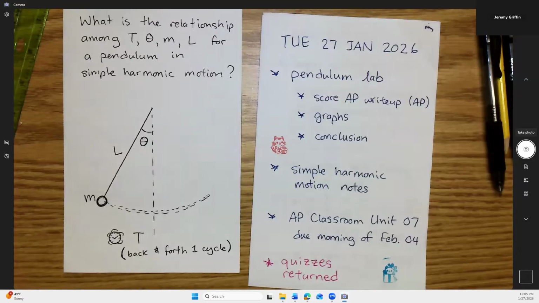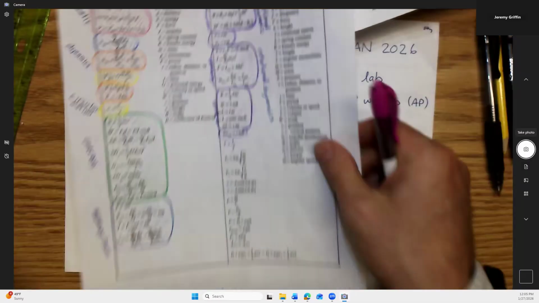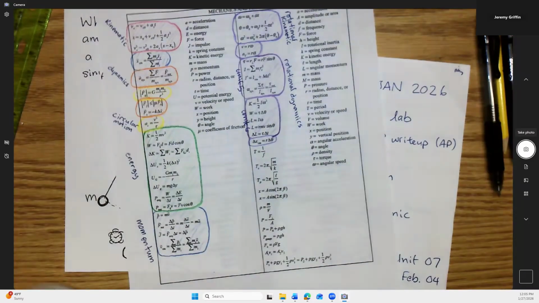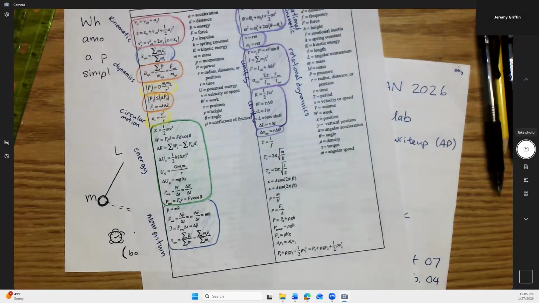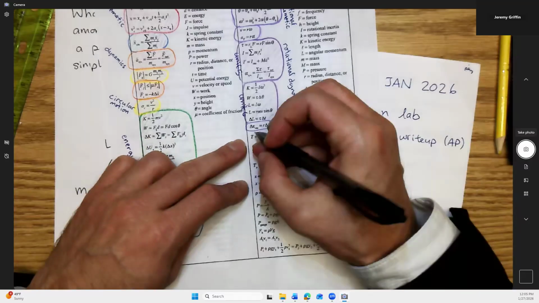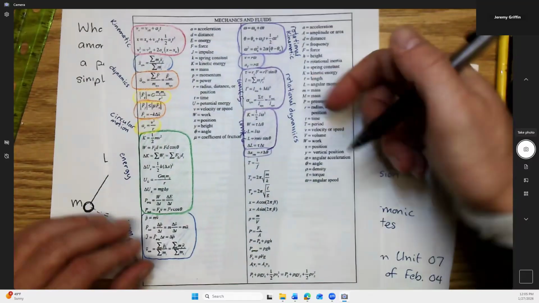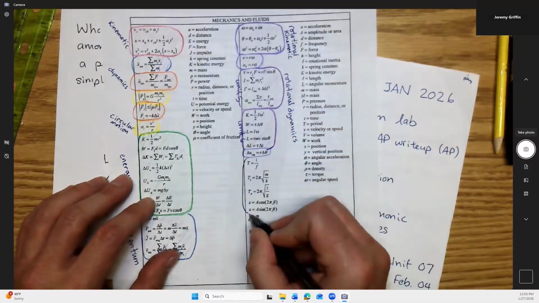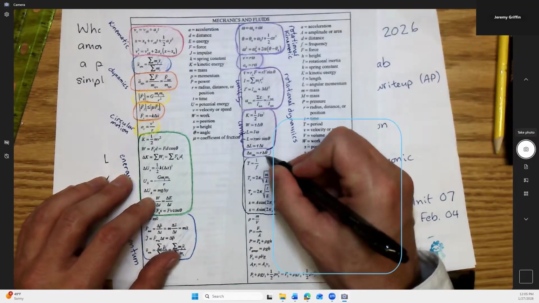Okay. So on your AP equation page, AP equations, I think it's a pretty good one right here. I'll show you guys the set of equations that we're going to be looking at for this week and next week. It's these 5 equations right here. So here's all rotational mechanics. Go ahead and circle these 5.